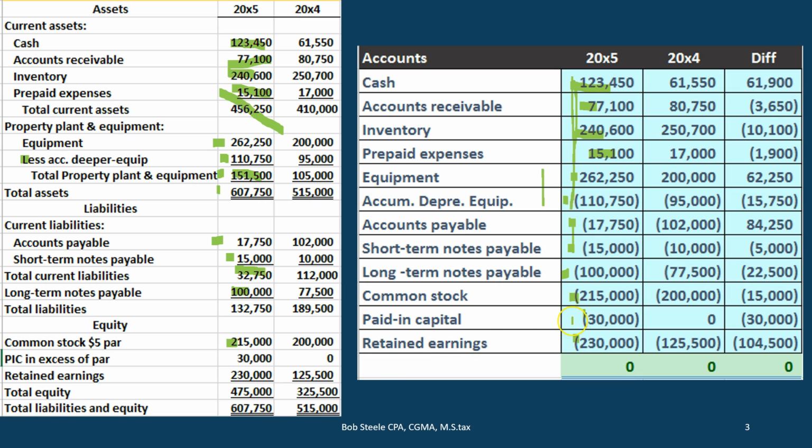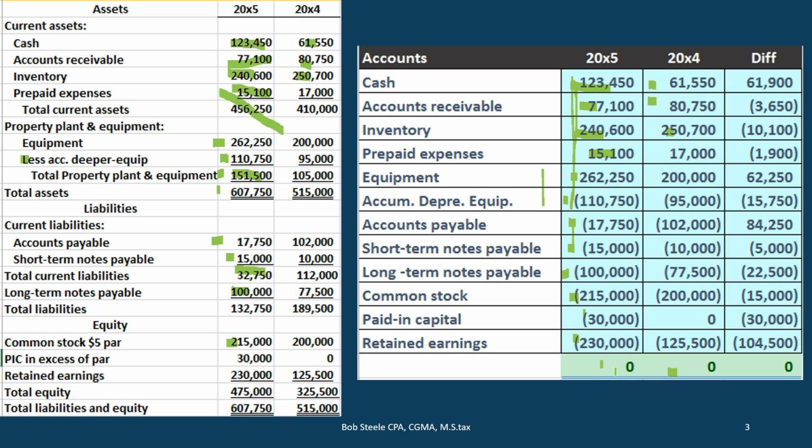And once again, we can check and see if this is in balance by saying the debits minus the credits should then equal 0. So the debits are positive numbers, credits are negative numbers. That's how we'll represent this in a shortened worksheet, limiting the amount of columns we will need in order to make the worksheet. And of course, we'll do the same thing for the 2000X4, pulling these numbers in the same fashion. And if we do that, then the debits and credits for 2000X4 will add up to 0.